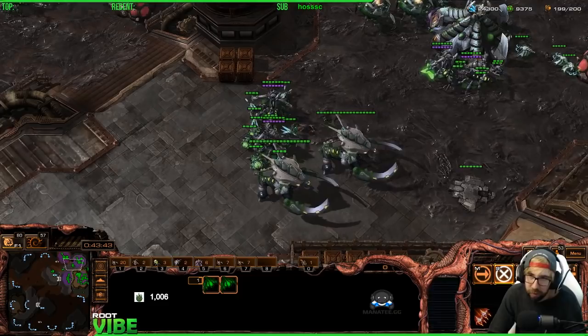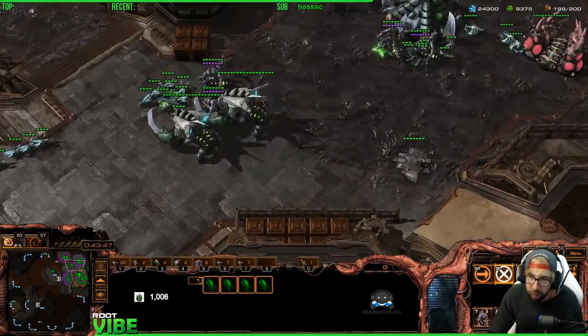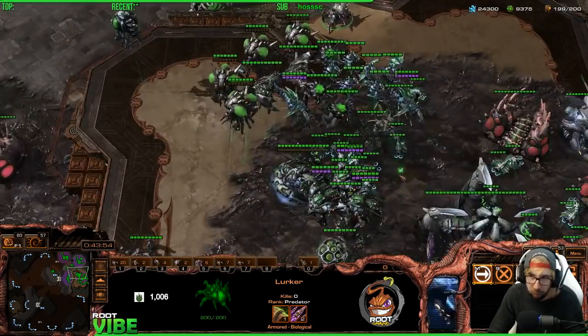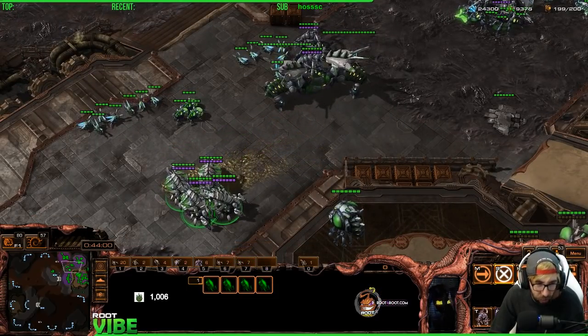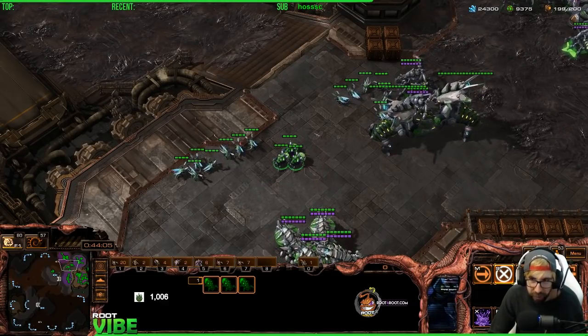And then if I'm going to add in Infestors, that means that my Banelings no longer are hotkeyed on their own group, because now, again, priorities change, and Infestors are now the priority. Banelings are no longer the priority. Banelings are now a supporting unit to this unit. This is something that I think a lot of people don't understand. They don't understand priorities.